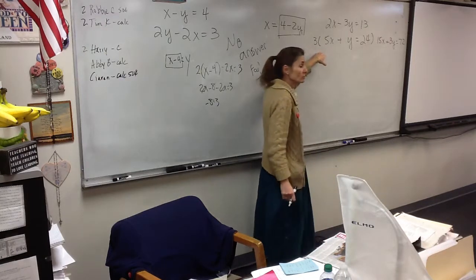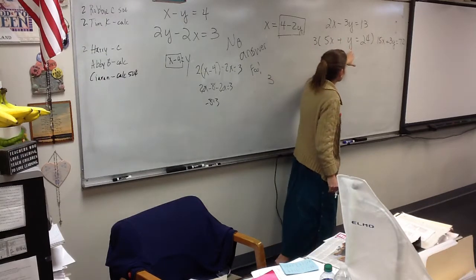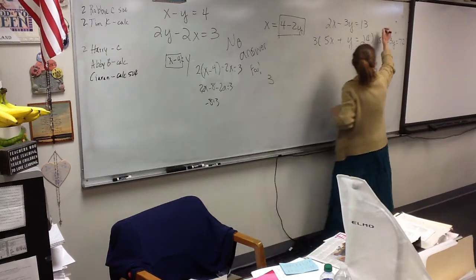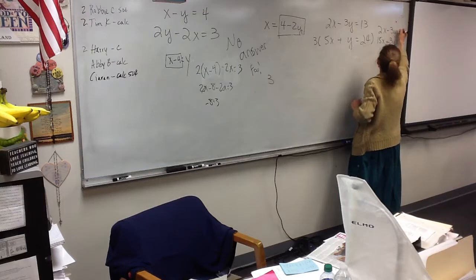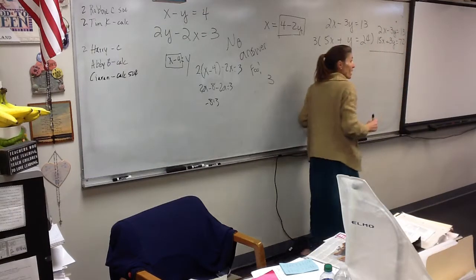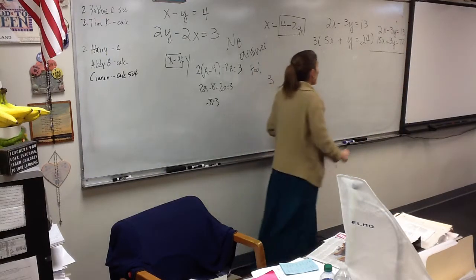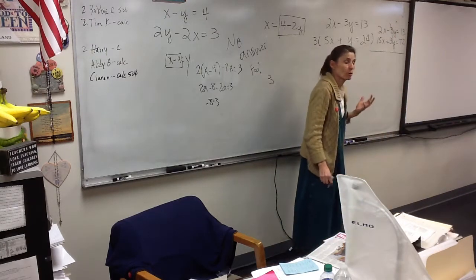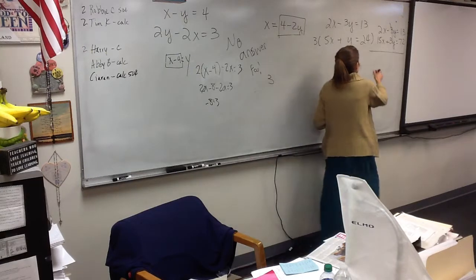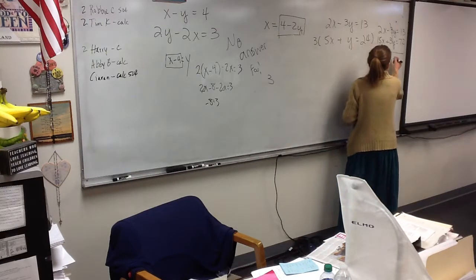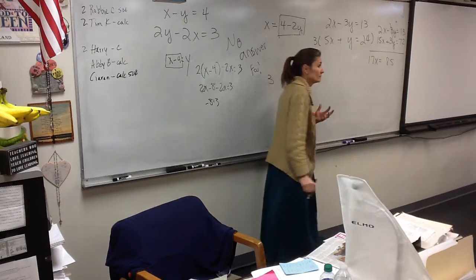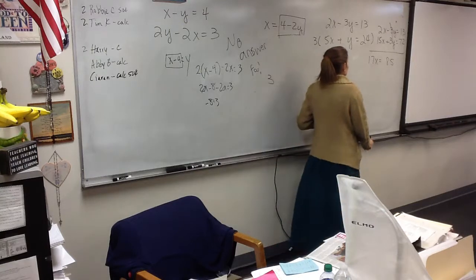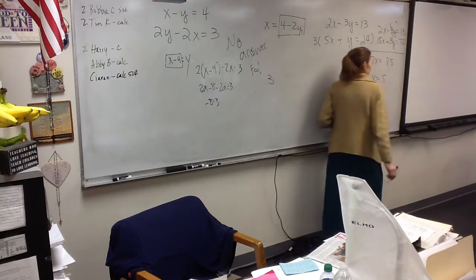Notice I am multiplying the entire row by 3. Now the top row I'm just going to leave alone. But do you see why they suggested doing that? When you add them together, the y's are eliminated. That's the purpose. So 17x equals 85. Just adding, straight down. So x equals 5.